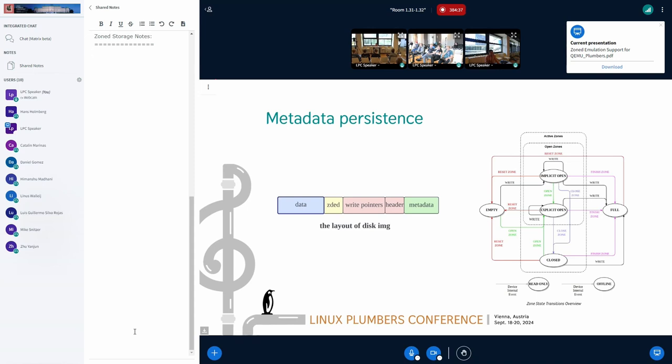The reason is that QCOW2 keeps track of open zones using doubly linked lists. When reading the state of the zone, it will first check if the zone is in each zone list and check the write pointer when finding none. The calculation is straightforward. When the write pointer value is equal to the offset of that zone, the zone state is empty. When the write pointer value is equal to the offset plus the zone size, the zone state is full. Since we can deduce the empty and full states, and open zones are tracked in memory, the zone left will be in the closed state.